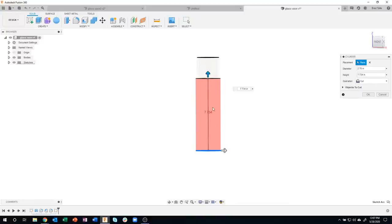Now, why is it red? Well, because it's intersecting an existing model, Fusion assumes that you want to use this profile to cut away the vase. But obviously we don't want to do that. We want to create a new body, okay? And then for the height, let's just do maybe like 7.5 in this case.